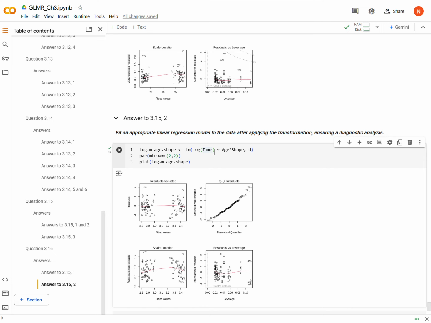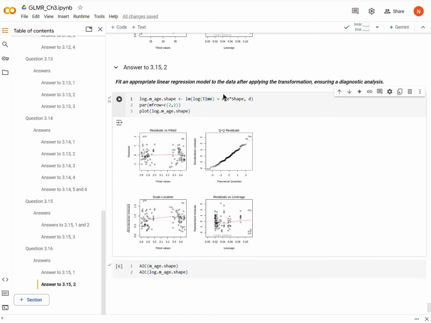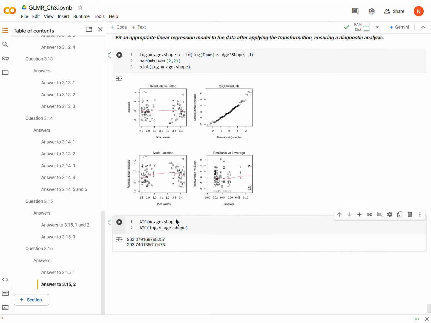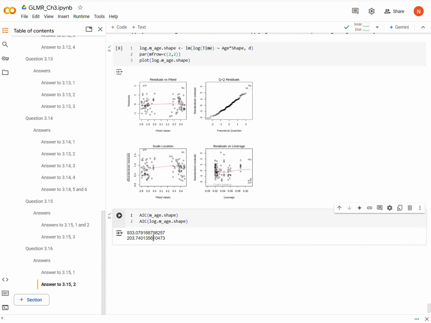so that's fine and good. And just to kind of show that the second model is fitting better, I've run the AIC on the two models. Remember, a lower AIC typically means a better fit, and the better fit is definitely coming on this log transformed model. Okay, so I guess we'll call that good there.